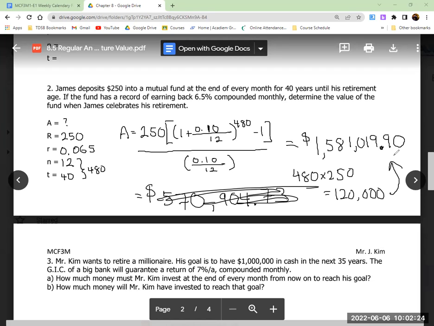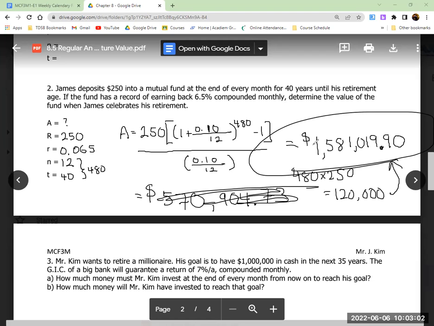Hence the advice, you don't get rich on salary. Hence the advice, start early. Hence the advice, don't take out money emotionally from the stock market. Hence Warren Buffett saying, get greedy when people are fearful and get fearful when people are greedy. All that stuff goes into trying to get exponential functions to work for you. Let your money make money for you. That's all math. That's all it is.